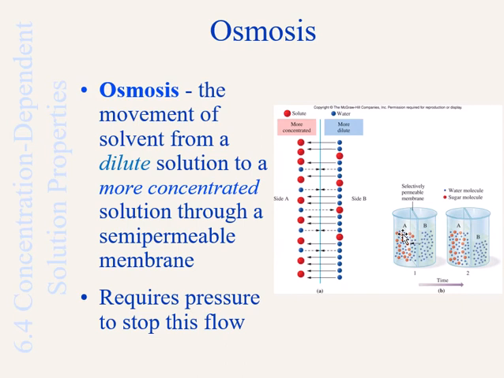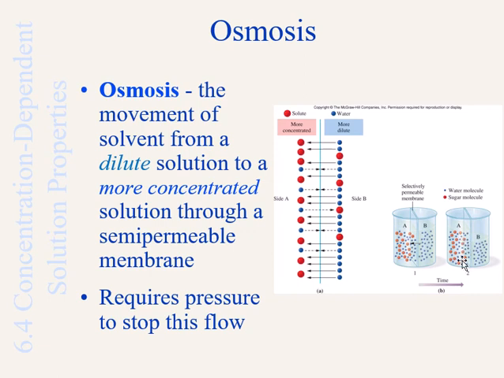Eventually, it creates a pressure on this membrane where the solvent particles are moving back across this membrane to the B side. They start moving back from A to B because of high pressure due to the height here.